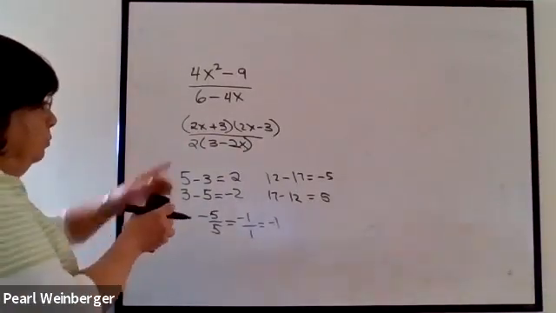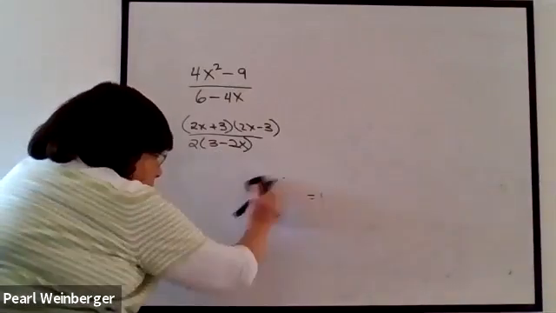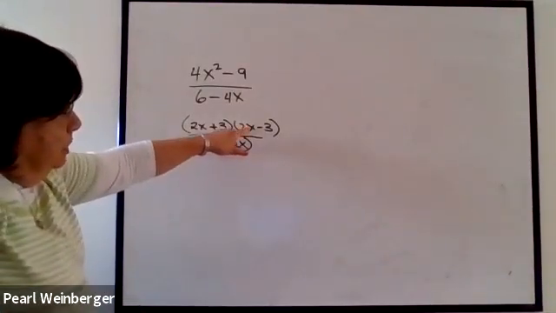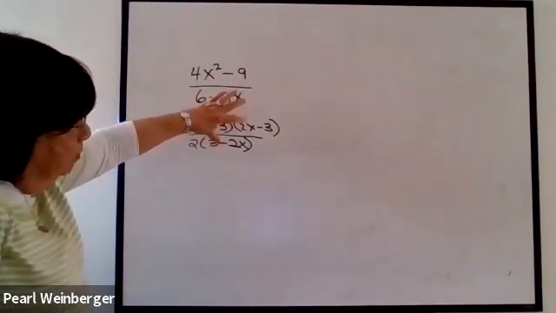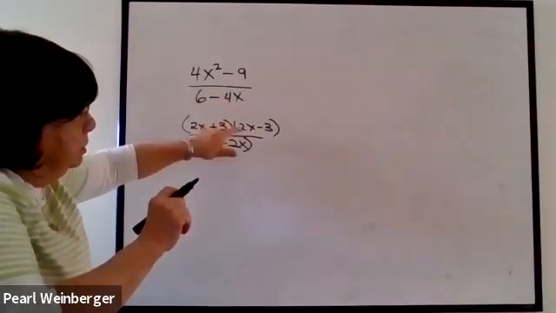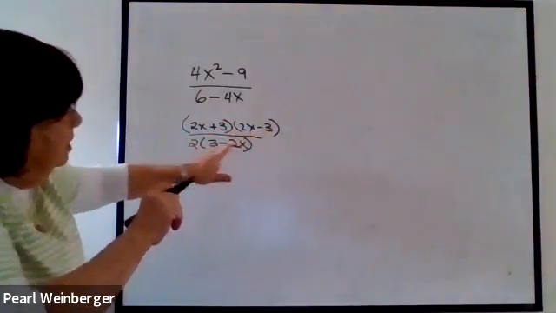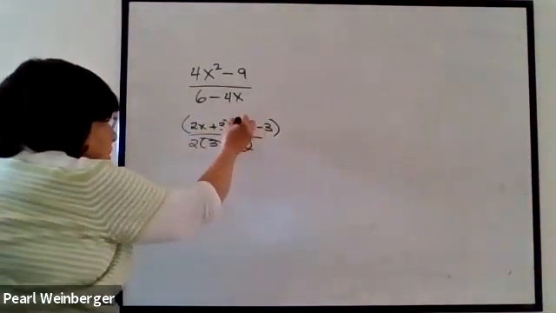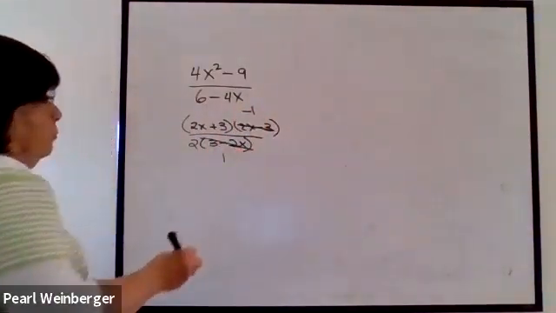How does this affect what we have over here? So let's talk about this. In the numerator, I have a 2x minus 3. In the denominator, I have a 3 minus 2x. Identical binomials with the order switched, not the sign switched, the order switched. Here I have the 2x first and the 3 second. Here I have the 3 first and the 2x second. I can cancel them out as long as I put a -1 in place of one of them.